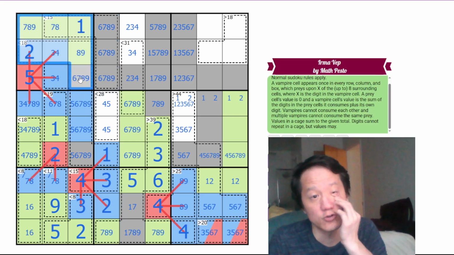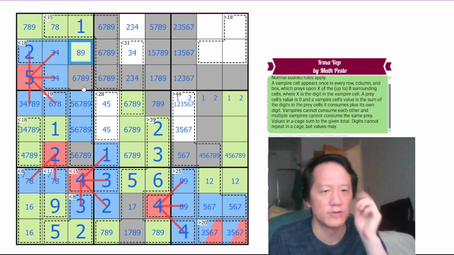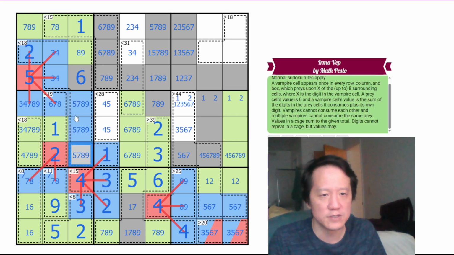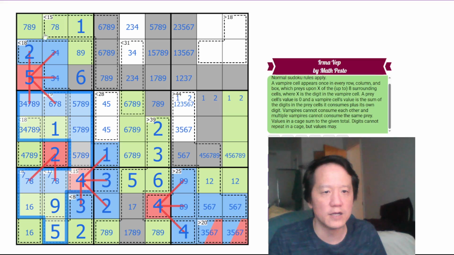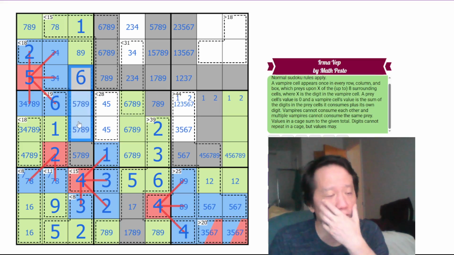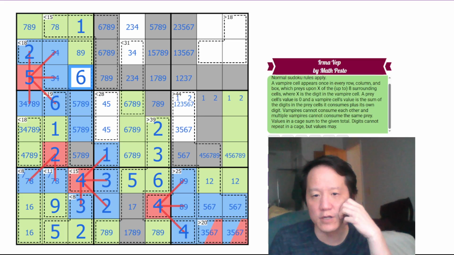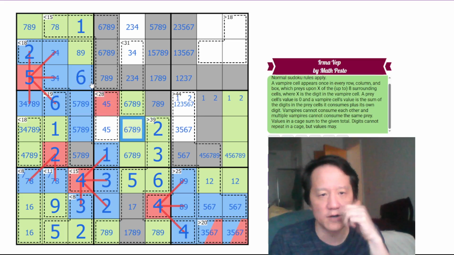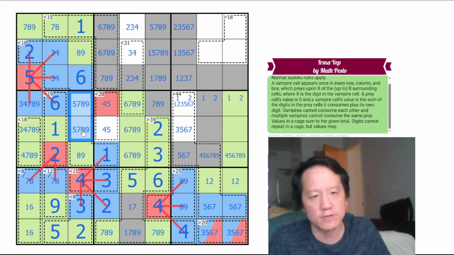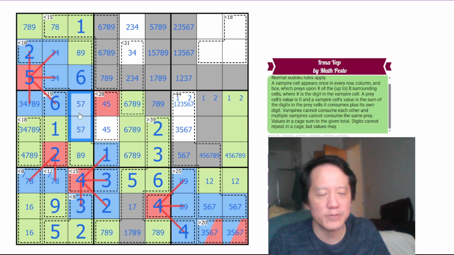We have a 7, 8, 9 triplet in box 1, which eliminates 7, 8, 9 in the rest of the box. Therefore, this can't be 7, 8, 9 here. This is a 6, which means this can't be 6, this can't be 6, and none of these can be 6. Whereas the 6 remaining in column 2, it has to be here. So this is 6. This 6 has to be part of a prey. So this is prey here, which means this is the vampire to be able to prey on these 3 digits. This is not prey or vampire. This is 8 or 9, which forces this to be a 5, 7 pair. That eliminates 5 and 7 from the rest of the box, so this can't be 7 here.